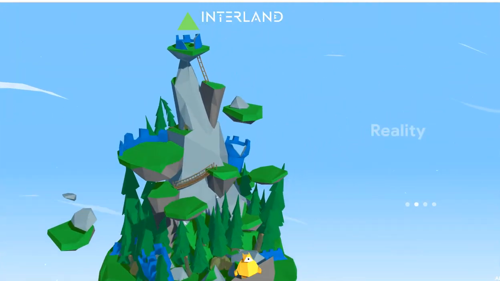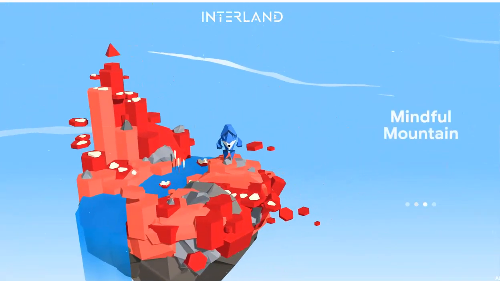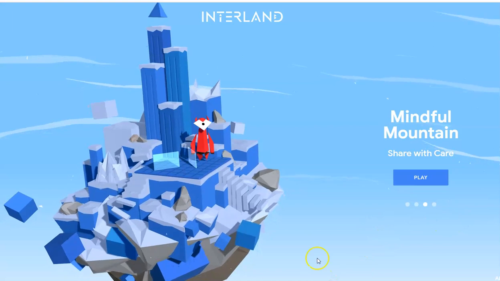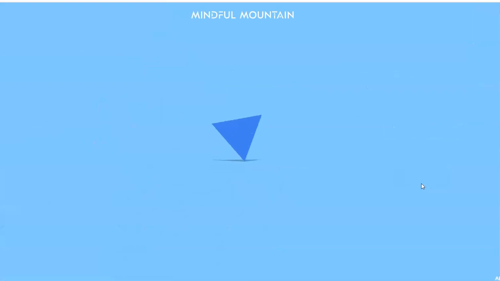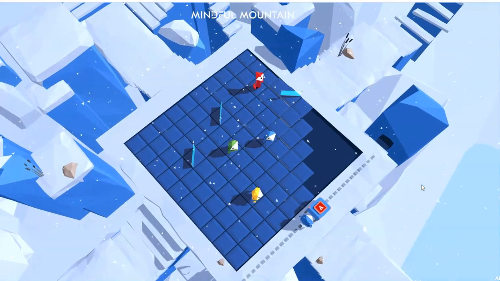Now, if you keep clicking the arrows, you're going to go around and around and around. So what you need to do is pick a spot. And since I want you to be safe online, I'd like you to start with the Mindful Mountain, Share with Care. So as you click play, loading up. And here you have the land.